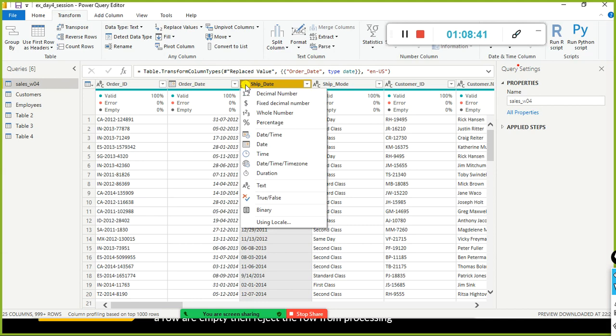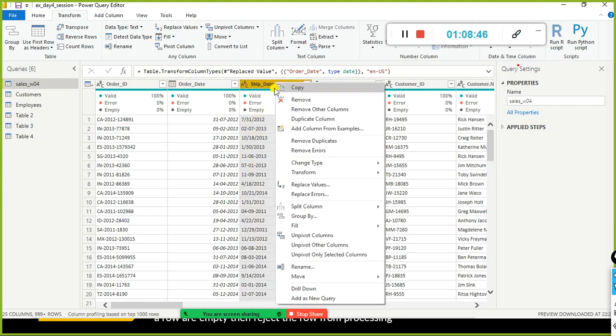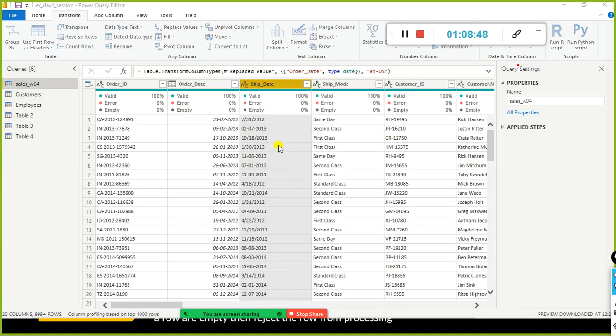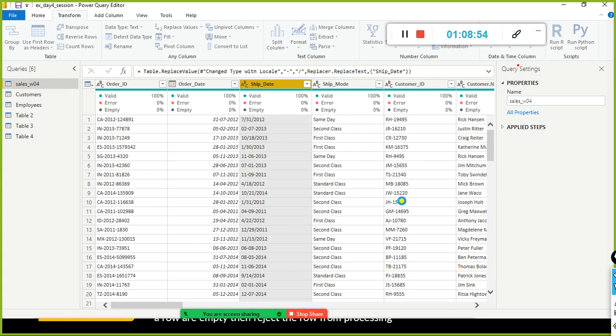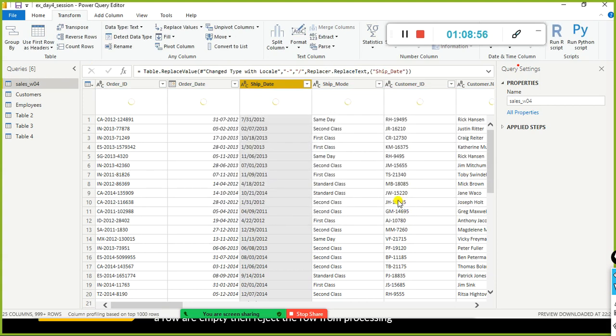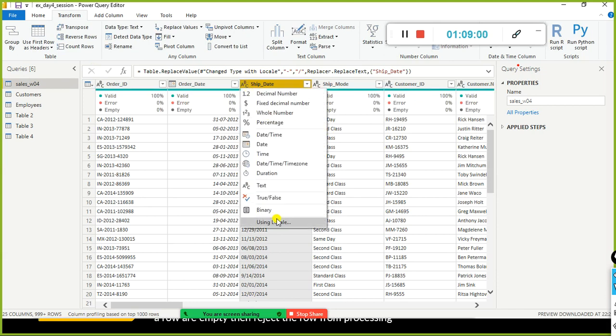Similarly, ship date. Here also there are some inconsistencies. Right click on it, Replace Values, replace all the hyphens by forward slash, click on OK. The next step is the ABC icon and then Using Locale.